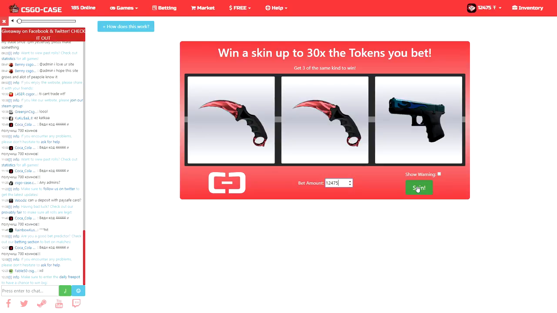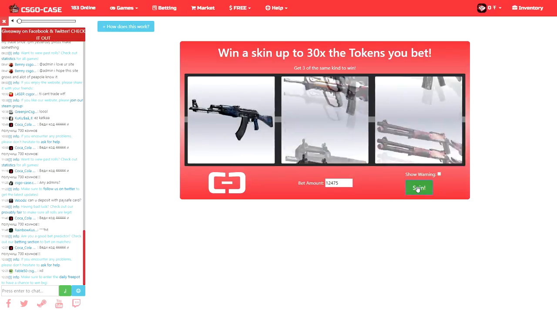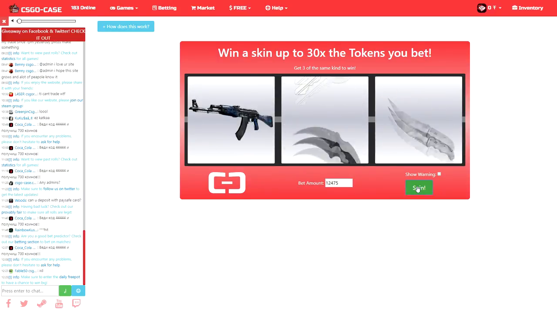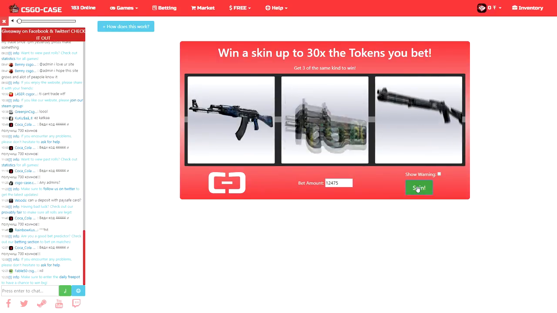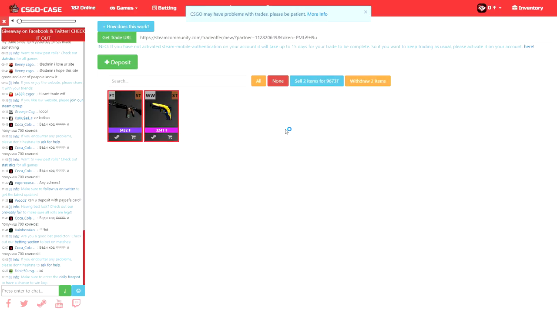Just a 1x2 multiplier, or maybe times 10. Imagine that times 10 multiplier, that's a $120 knife. Oh my god! Oh my god! So we got out with $10!